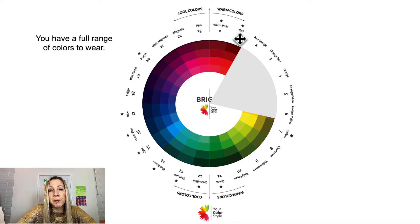Assuming you are in the right spot for cool undertones, your full range of color goes from true red all the way around to true yellow. These true yellows can be lemon yellows, even some mossy greens — all considered cool yellows because they have blue added. True green is a balance of both cool and warm — blue and yellow — so it's a very balanced, universal color that works for both warm and cool undertones.